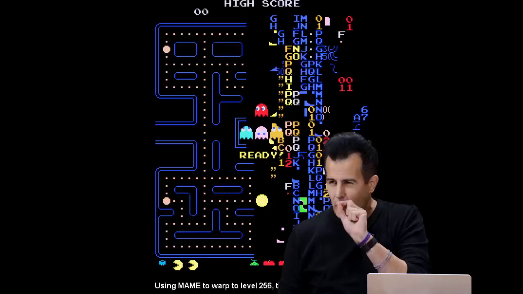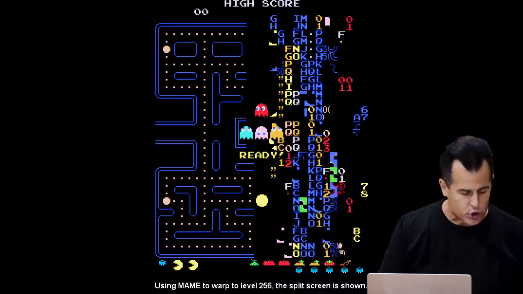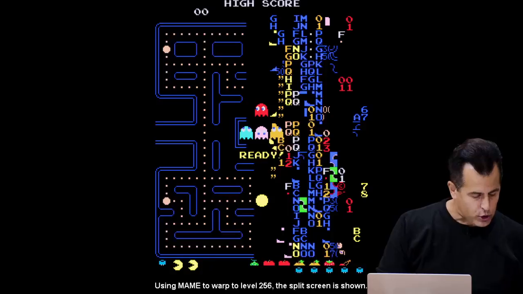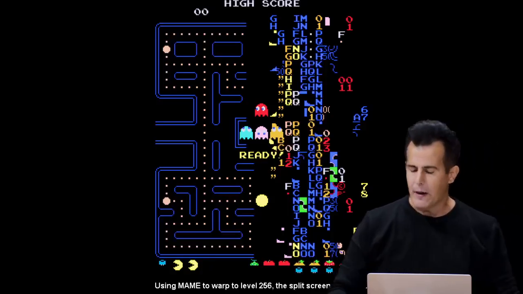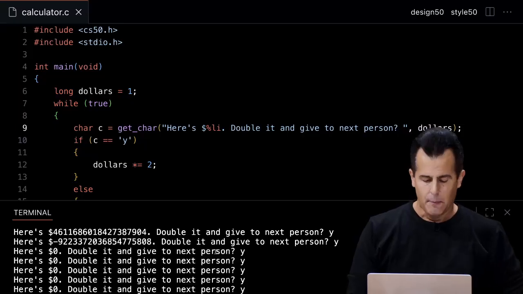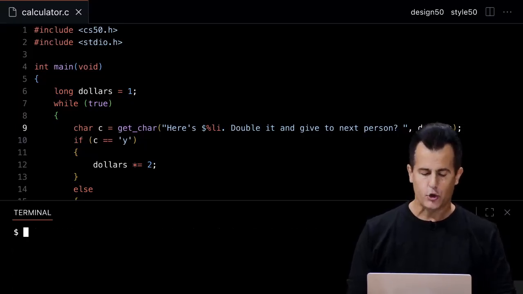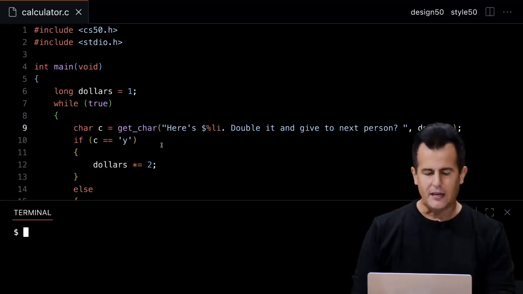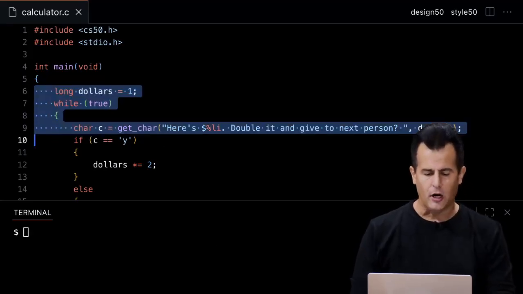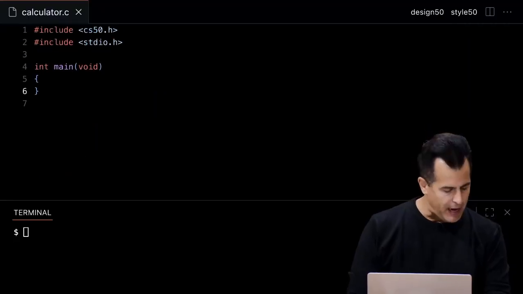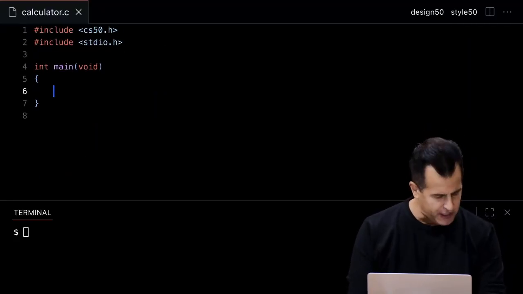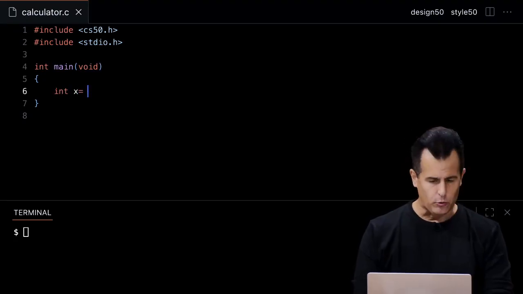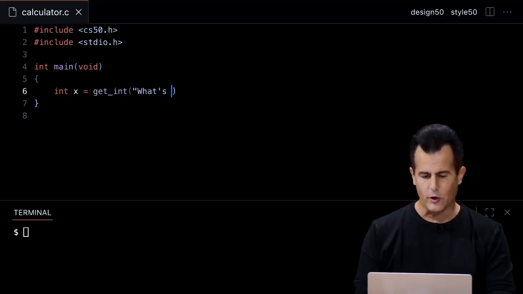And if you don't mind, we might go a couple minutes over, but let me just demonstrate what these examples can do for us here. If I were to revamp my calculator as follows, by clearing my terminal window after hitting Control-C to kill that, let me go ahead and get rid of all of this meme code here, scrolling down to the inside of main. And let's just do a couple of things like this. int x equals, quote unquote, what's x? Question mark.